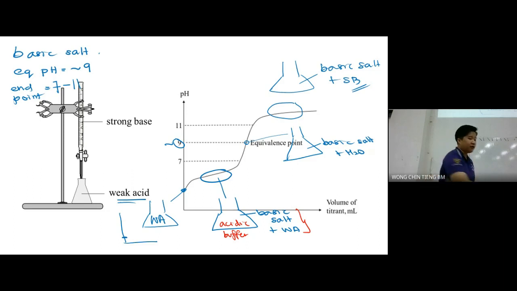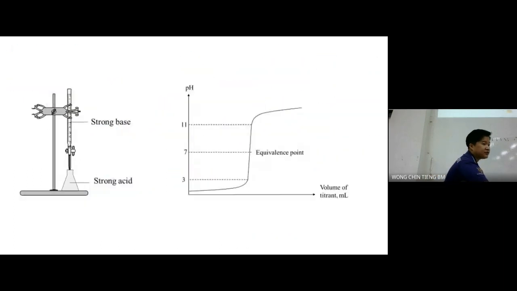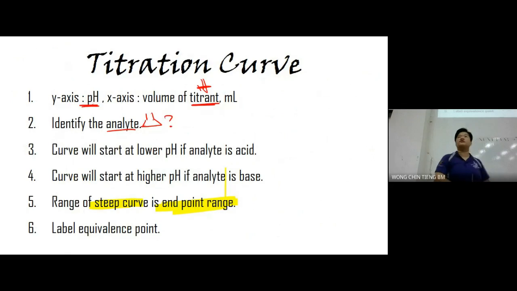Okay, starting from the sixth point that I give to you just now, your axis, who is your analyte? Yang paling penting, Aina, who is your analyte? Your entire curve starting off because your analyte, betul? Analyte duduk di mana? Analyte adalah apa? Bermakna curve kamu akan start di bawah atau di atas. Okay, yang tu kena hati-hati.